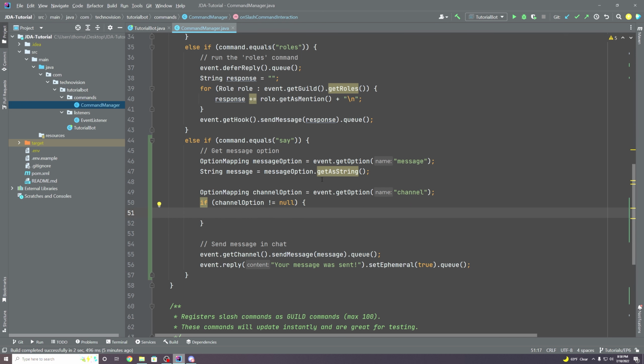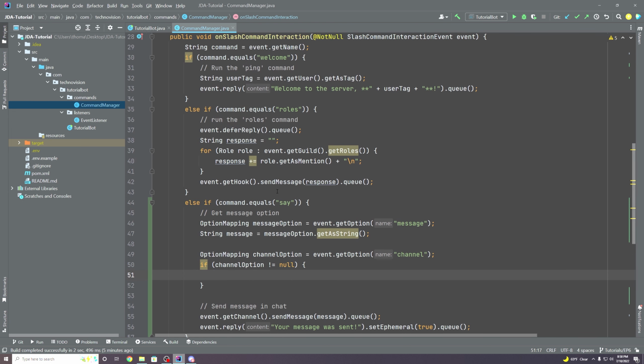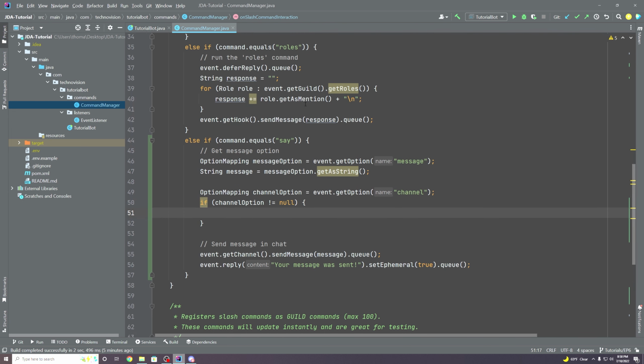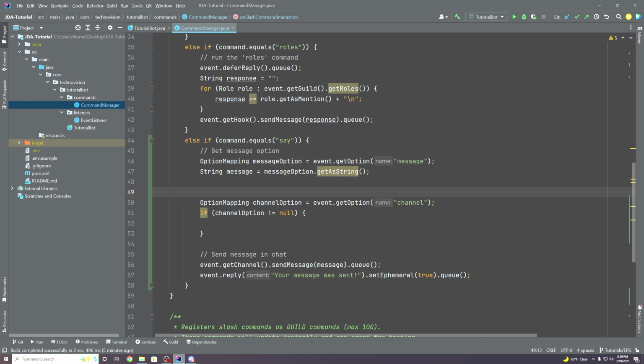So what I want to do is, again, grab the channel if it's set, but if there's no channel set, if the user has not passed in data for this option, then we should default to the channel that the event was run in, just like we did previously with the /say message. So let's actually get a channel object here at the top. So message channel channel. And we want a message channel specifically because it has to be a channel that we can send a message back to.